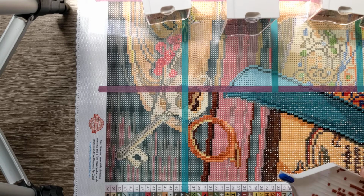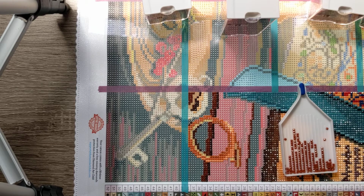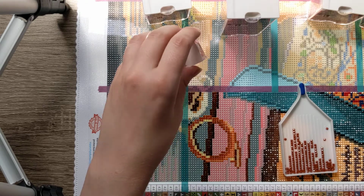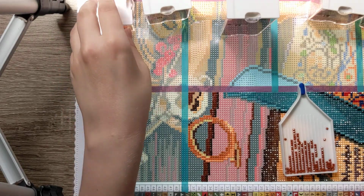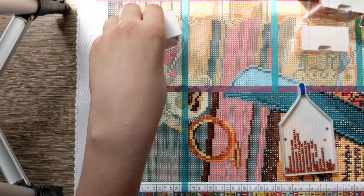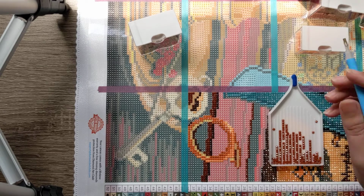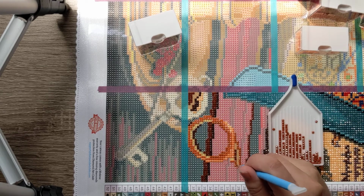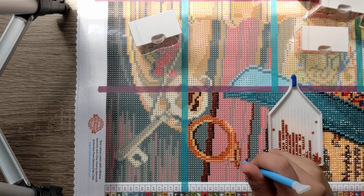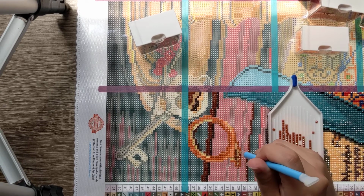Also, this kit takes up so much of my desk that I've kind of had to adjust things. Here we go. I had to adjust some things around so that I could fit everything. I like this desk because it makes it so I have my computer set up and I have a nice little craft space, but these bigger kits, they're huge. It's hard to fit everything.